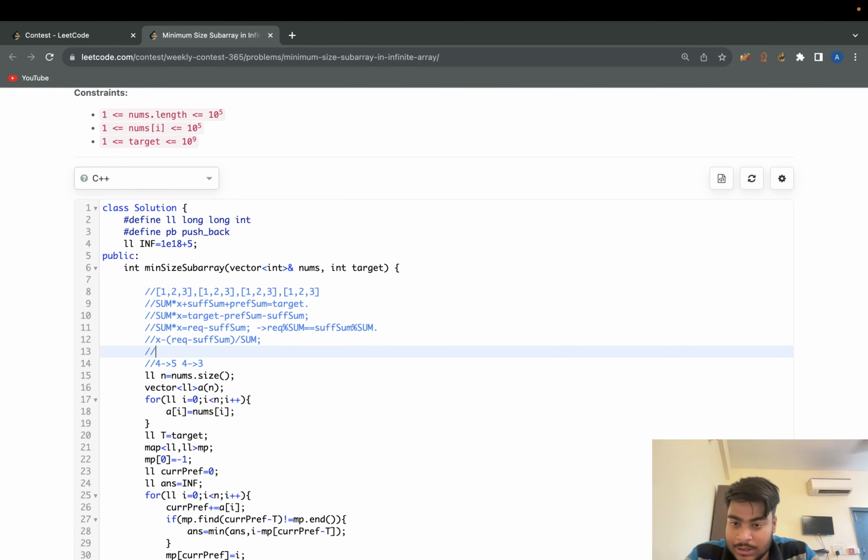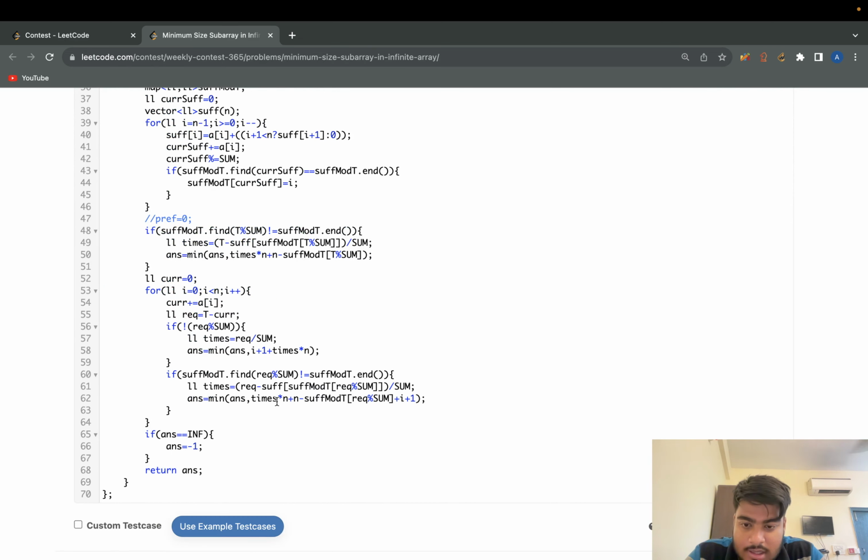That's it. So my answer will be x into n plus prefix sum length, let's say that we are at index i, then it will be i plus 1, plus the suffix sum length, which is n minus 1 minus the index in which the suffix sum occurred.